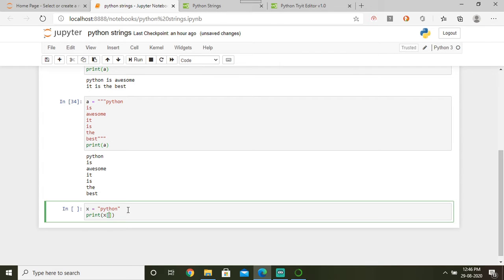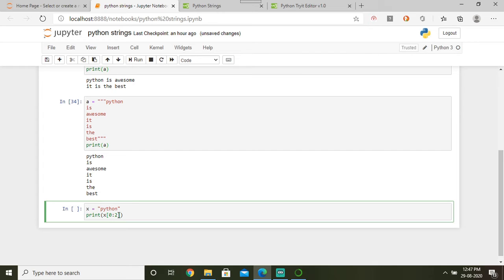In square brackets, you use the values. We want p and y. What's the value of p? That is 0. So you give 0 and then you put the colon symbol, which shows till where we want. So now we want till 2.